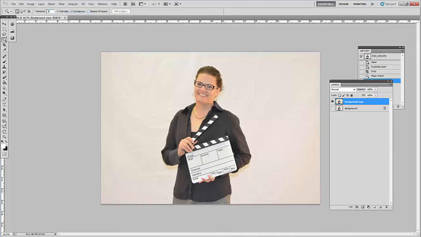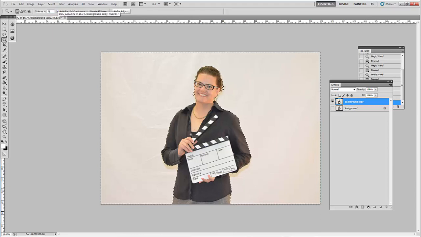I think the tolerance for most computers is defaulted at 35. Watch what happens. See here, it doesn't pick it up as well. So you can either bump up the tolerance like I did to 75, and that allows us to pick up a little bit more. Or if it was at 35, you click, then hold down the shift key and click in the shadow. Obviously, I like to bump up the tolerance to 75 and click.